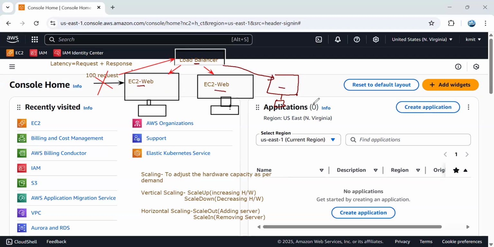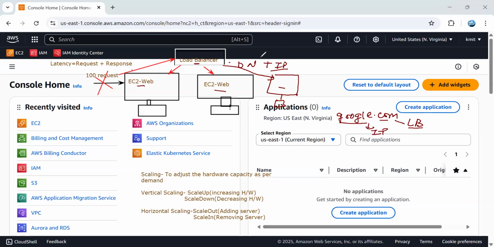If I say you need to access google.com, and you are facing some issue that performance is not good, now google.com, consider this is a load balancer domain name. This is called domain name .com .in. This domain name is internally having one IP address. The same way, the load balancer has a domain name, and internally it has one IP address. The domain name is configured with the IP address.